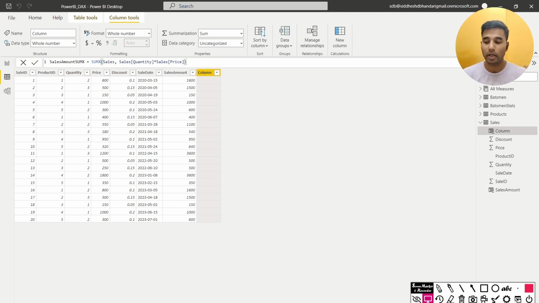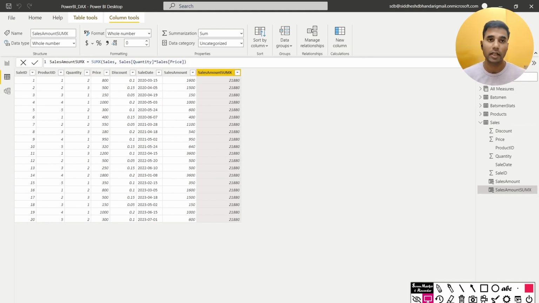And that's what ideally should happen. So if I hit enter, I get the output as 21,880, which is essentially the aggregation of the sales quantity multiplied by the sales price.